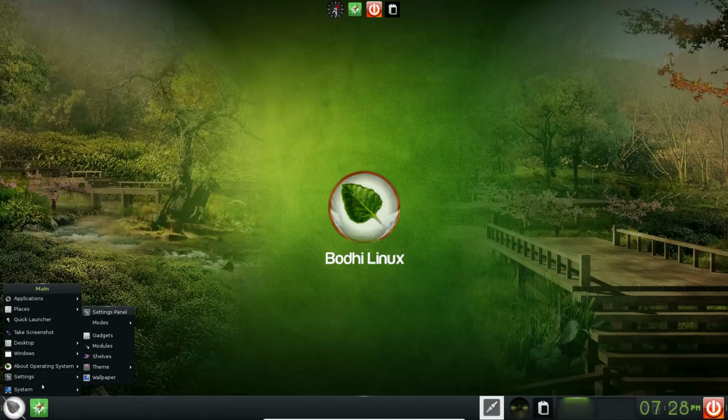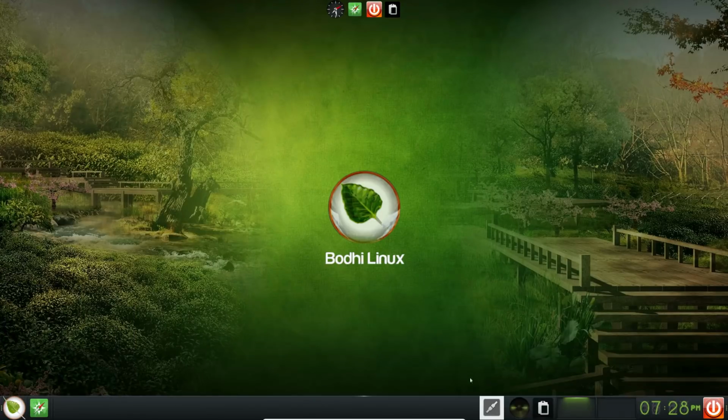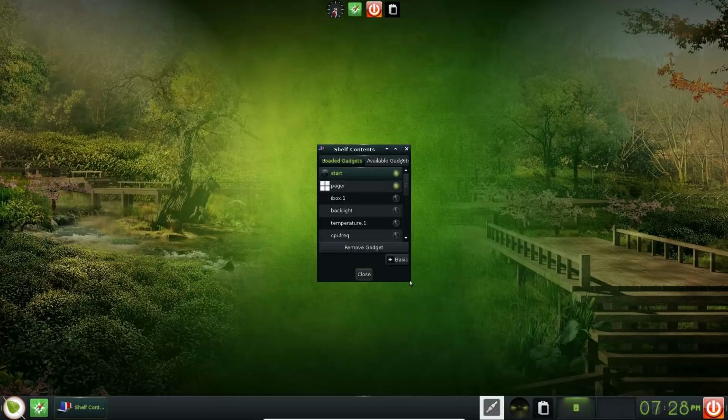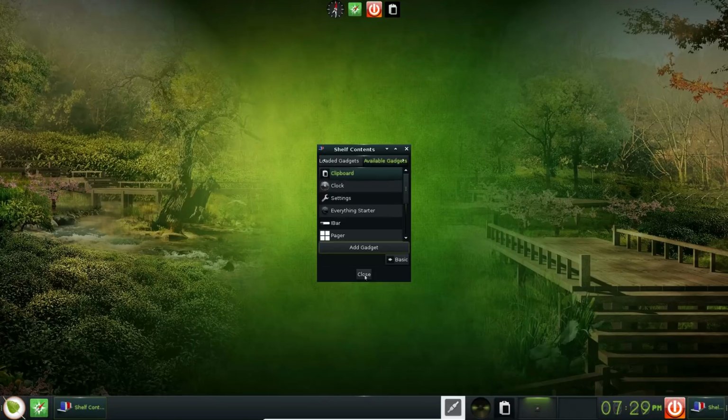I might want to run this for a while. Just kind of get a nice desktop setup the way you like it. And with a desktop setup the way you like it, then just go ahead and build out your system the way you want. I can build this up pretty much the way that I've traditionally liked my systems. So, for example, I can come down here and I can do all the different types of things that I might want to do with it. There's temperatures, batteries. I think tasks will give me my items there on the bottom.